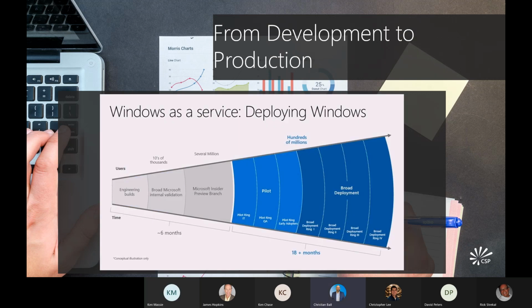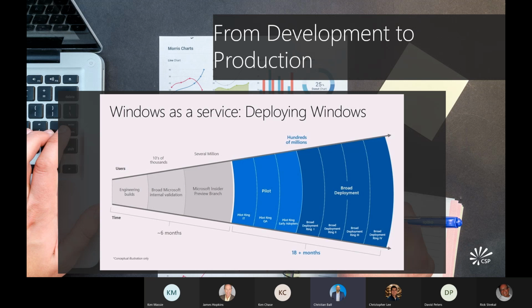When that happened, you got into the service model that we all talk about. This is really the development of that service model, from development of the OS through to release. What you used to see as semi-annual channel targeted lived here in pilot and then broad deployment. Now that's condensed down to where pilot is available to businesses the same day as it's available to an enterprise for whatever version of that feature is. And then you just iterate through different rings or different departments, however you'd like to phrase it.